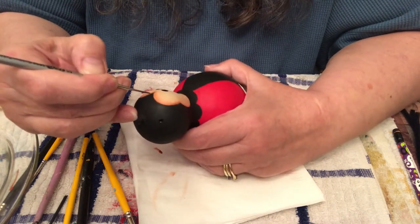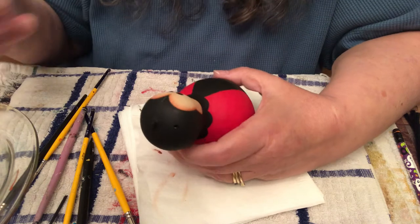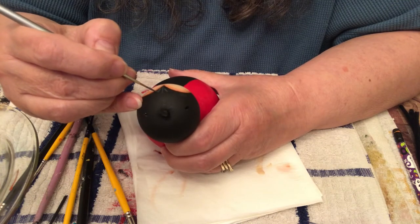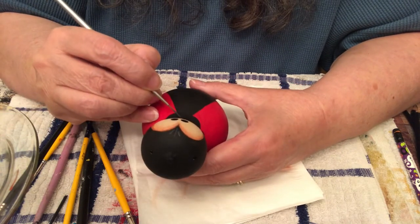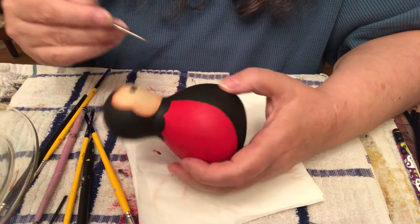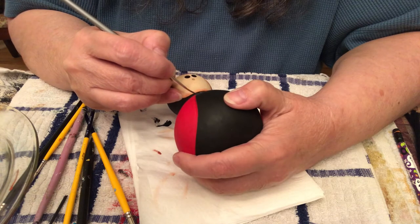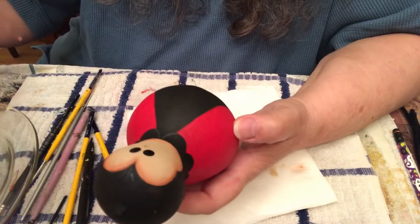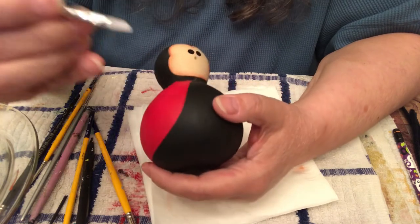Okay, I'm going to put some of those little lines in like I did for Dracula, because I like them. And I'm going to line these scallops with the graphite as well, where the black meets the black. Okay, if I'm really careful, I can shade the wings with black while I'm waiting for the eyes to dry.